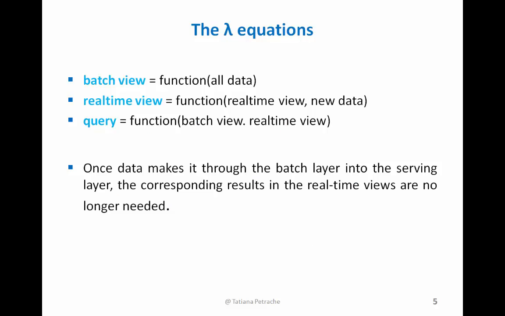In other words, we have three equations to solve. Firstly, get the results from the batch view, then from the real-time view, and finally merge those two. Of course, once the data makes it through the batch layer into the serving layer, the corresponding results in the real-time views are no longer needed.